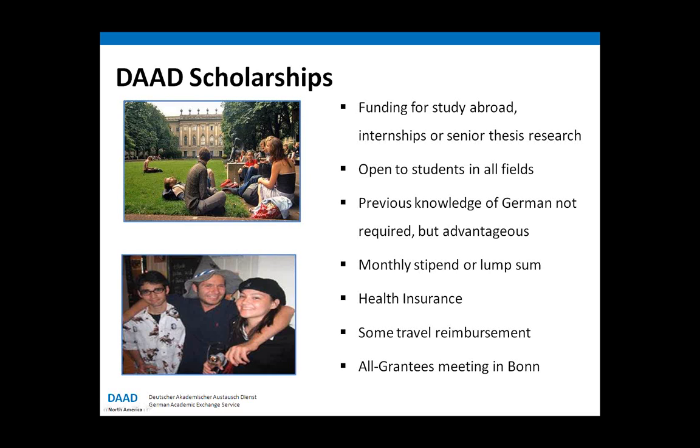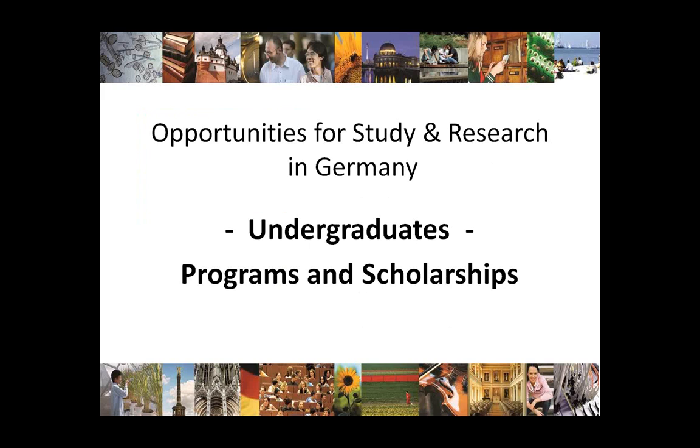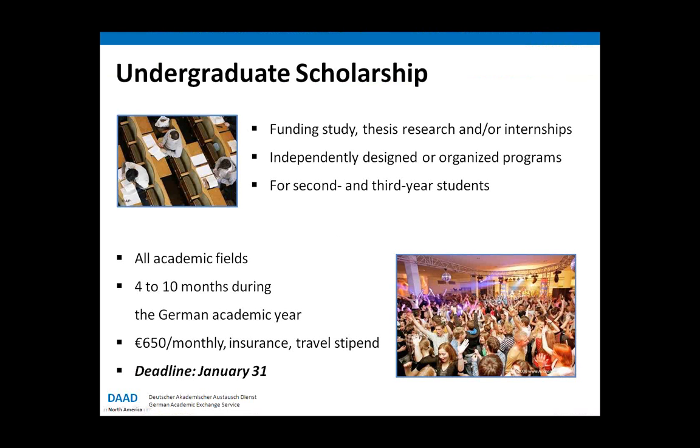The DAAD scholarship itself is comprised of a monthly stipend or a lump sum, and includes your health and liability insurance in most cases, as well as some travel reimbursement. And finally, there is an all grantees meeting which takes place in Bonn. So now I'll just briefly go over some of the opportunities for study and research in Germany for undergraduates.